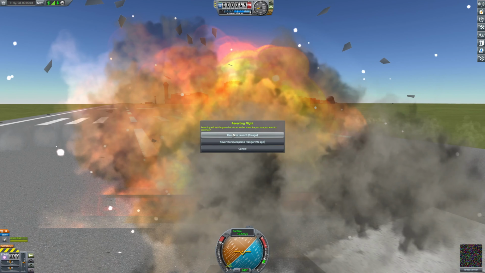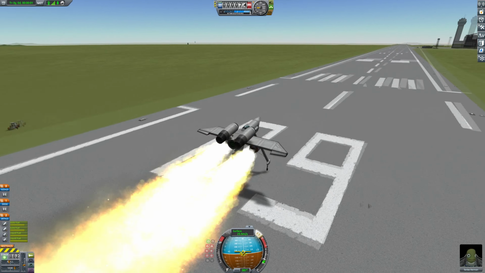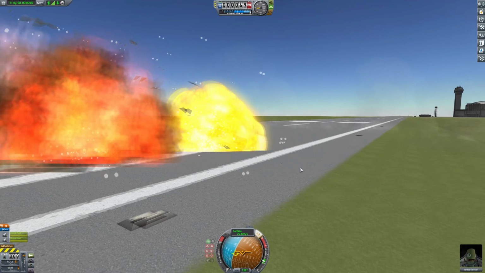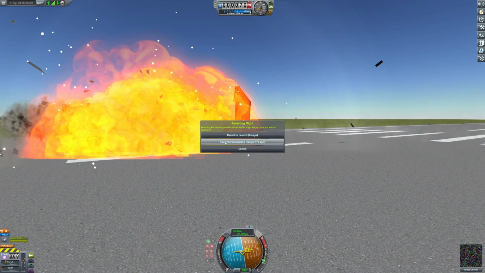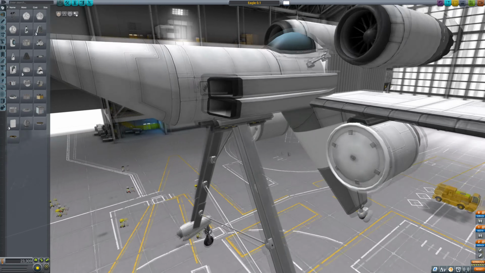Okay, never mind. Whoa! Oh, look at that! We're up in the air! Not for long, but we were up in the air. It's different. And we're up in the air! Oh, nope! Okay, deploy. Yeah, so going back to the boosters didn't really help. How are we gonna do this?